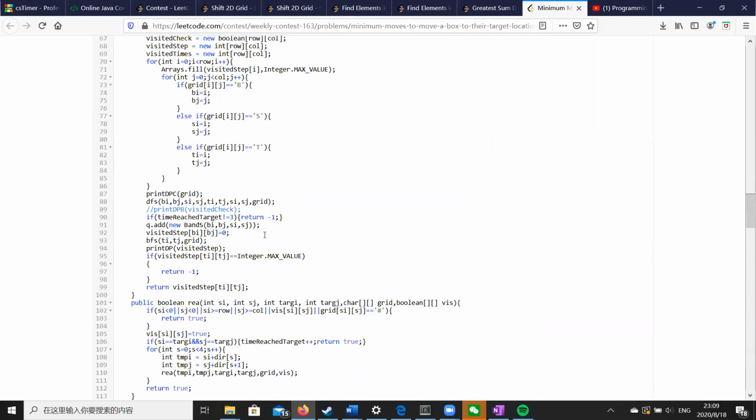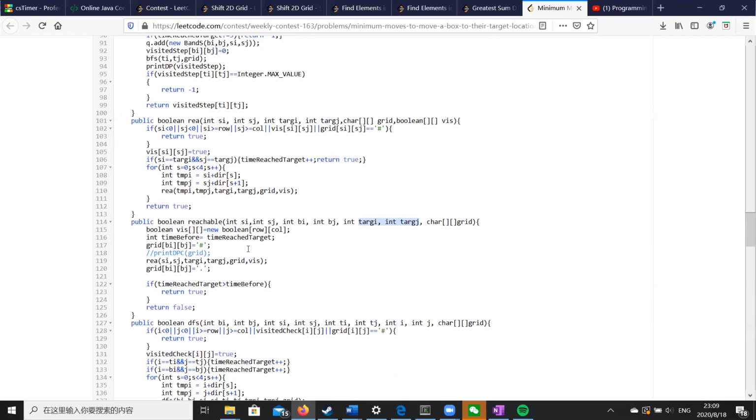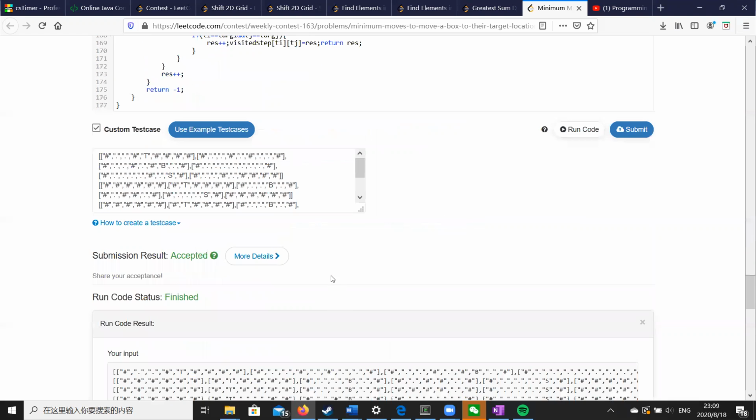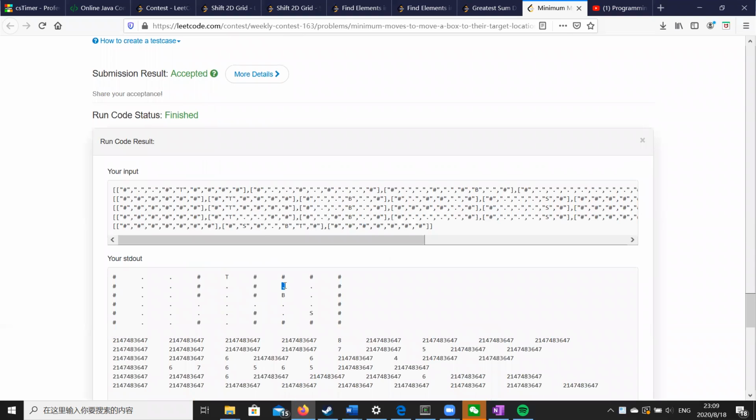So I always need a new visited array for DFS. And time before I use this global variable again, okay? Time before, so I want to keep searching special characters. In this case, a special character would actually be this, not so special character, but this is the target I want to reach.